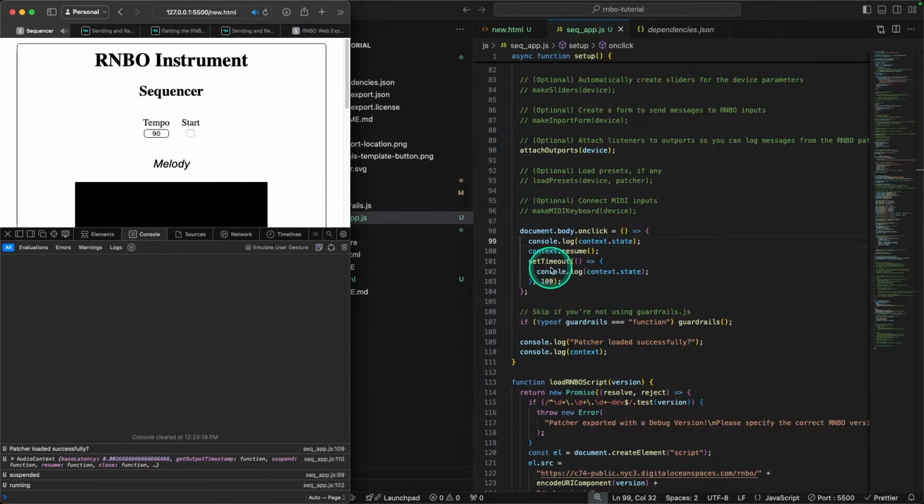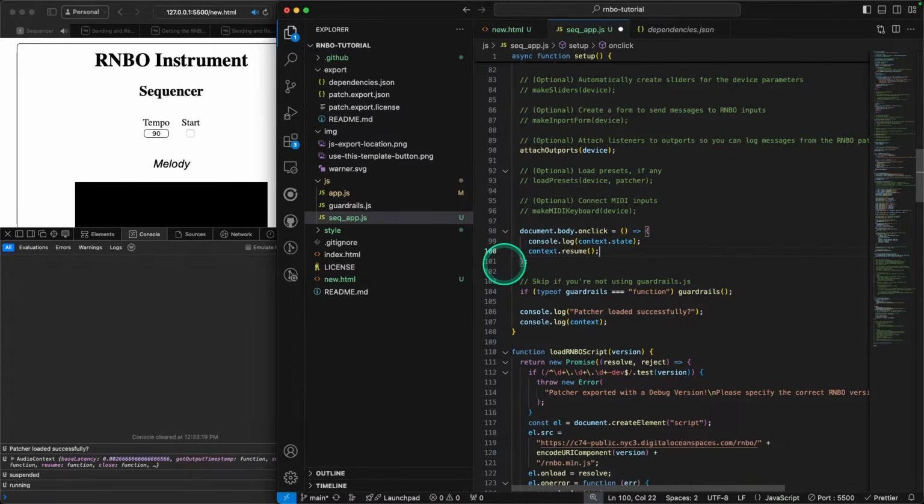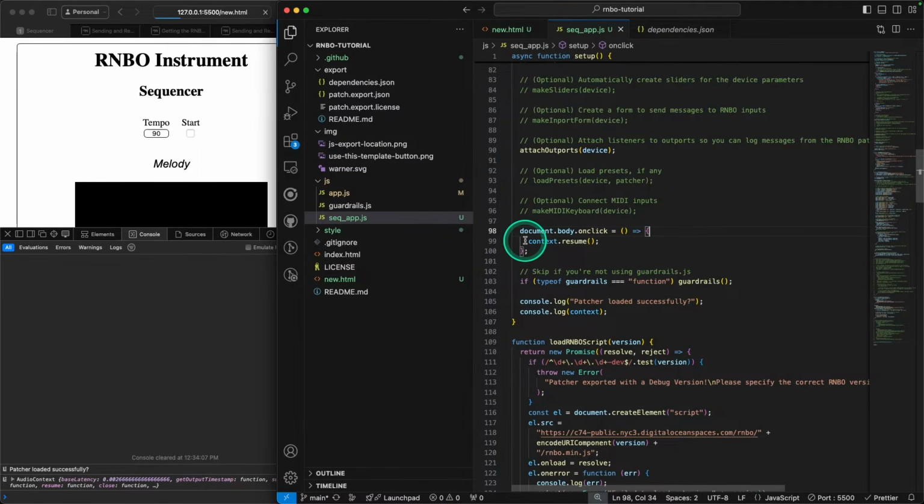So this setTimeout is a way to delay a function call or method by a certain amount of delay time. We don't need to have these elements right here anymore because we know that that part is working. And then we can move on to the next portion of our code.